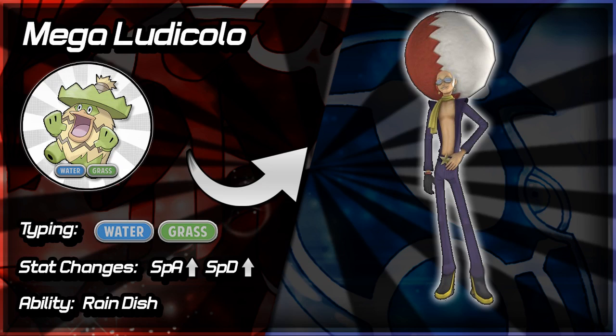So that's what I imagine Mega Ludicolo would be, a bulky special attacker doing some decent damage, but also being able to take quite a good few hits as well as getting some health restoration from the rain, if there is rain of course. Obviously you might want to run Rain Dance on your Mega Ludicolo, or at least a Drizzle Politoed, and that would work quite well.